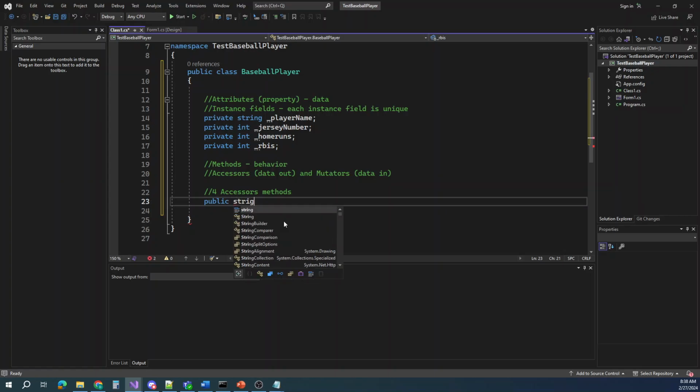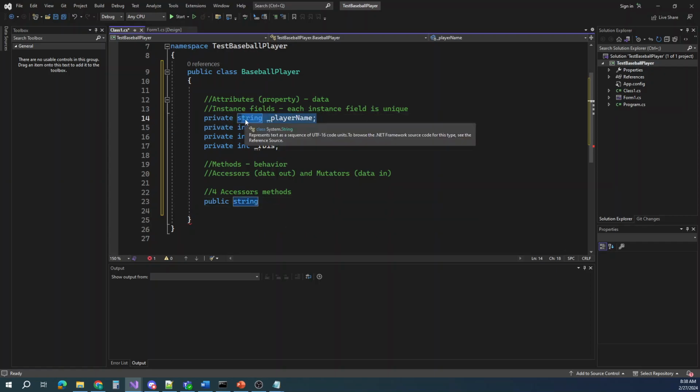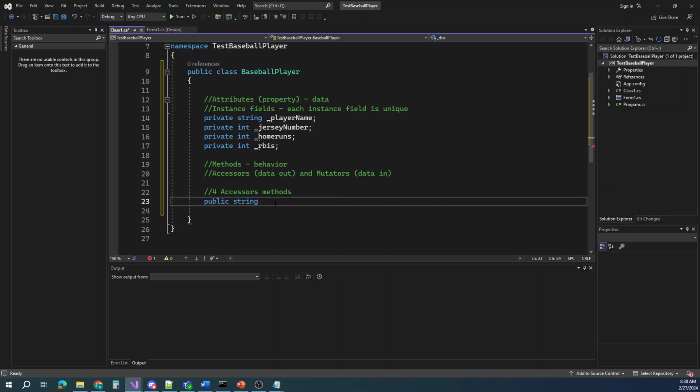And then our data type, and this is just like setting up a regular method that we've been doing. Since we're coding for this player name and it's a string, our accessor method data type has to be a string. And we're going to create our method now called getPlayerName.